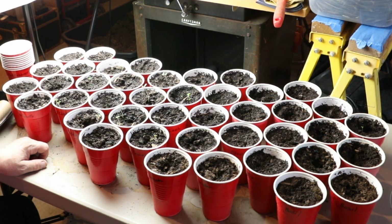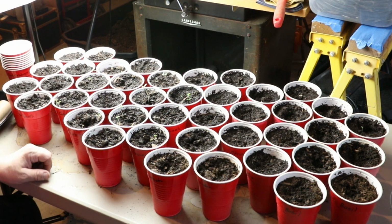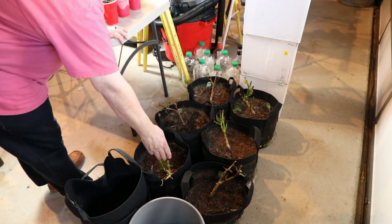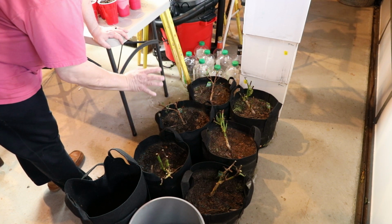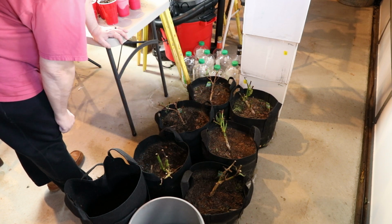So there you have it. Not a whole lot happening other than this. Down on the floor there I have my peppers from last year, and we're hoping to get them back up and running. Let's take a look. There they are. Those are the pepper plants that I had left over from last year in these pots, and got them growing fairly well. They were starting to produce okay, but I heard that they were perennial, so I wanted to try to save them, bring them back this next year, see what we get.